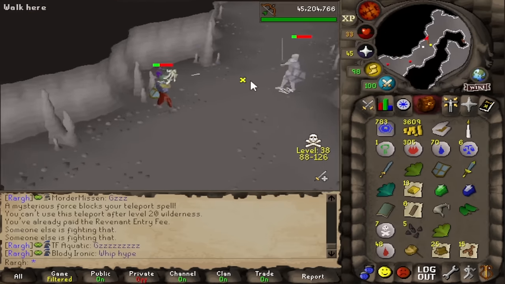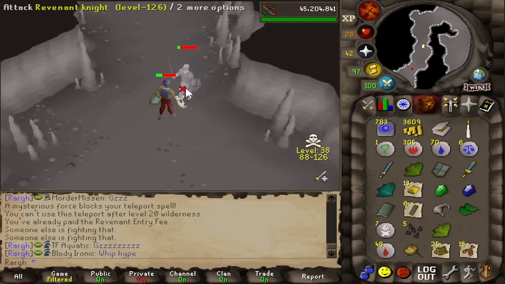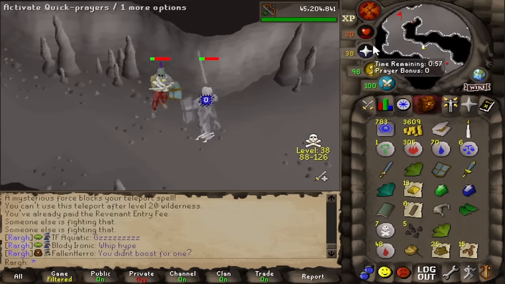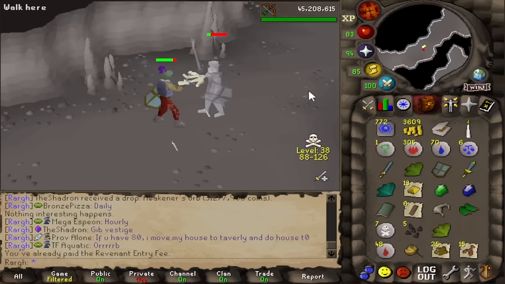PKer? Not a PKer. Oh, we're just gonna bank and come back. Are we? Kill it, kill it! Fuck. All right, yes, we are. We're out, we're out, we're out. Okay, oh my god. I think he's done healing finally.